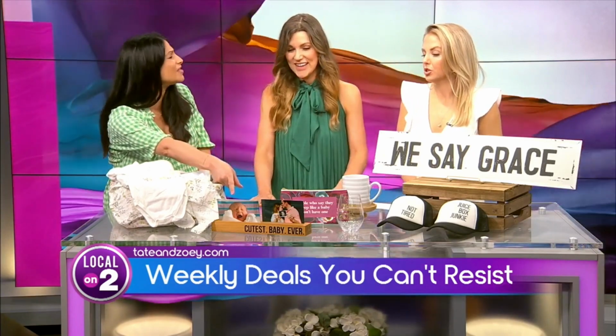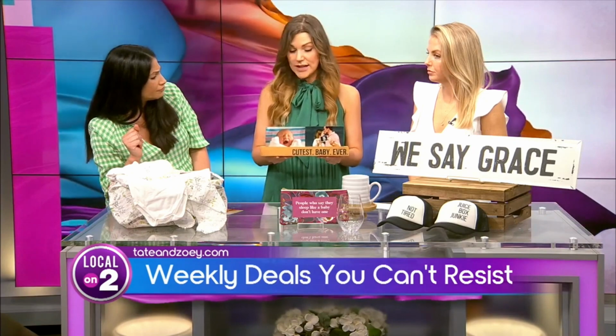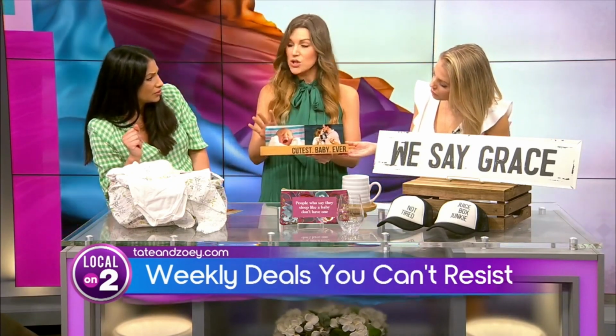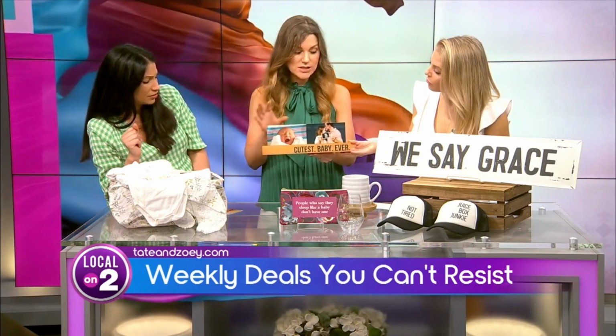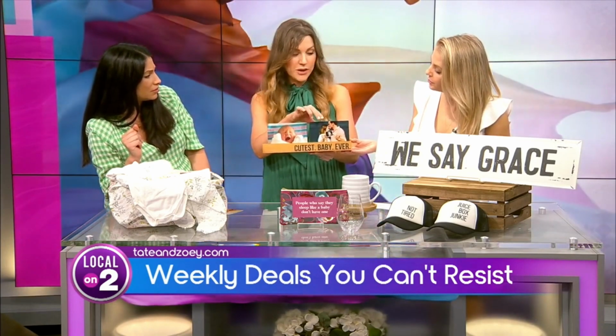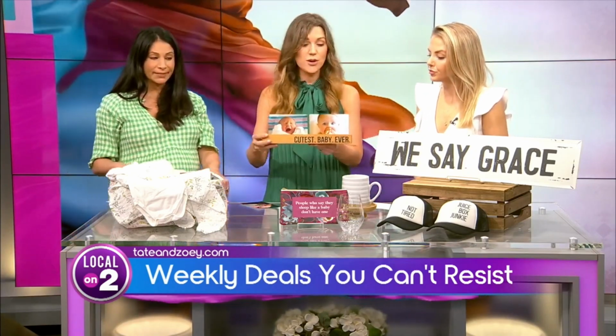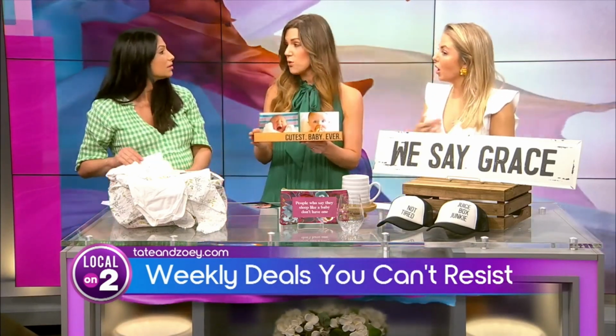And then this. I love this. So these are our memory sticks, and we love these. They're only $6.99 on the site right now for our weekly steals. But what's great about them is it's so easy to change the pictures in and out. You can start with your ultrasound picture, but then as the baby starts to grow, it's super easy to just change them in and out, so you can always be changing your pictures and your mementos. That's great. Like a grandma, grandpa gift too. Yes, totally. Or if you've got a baby shower coming up that you need a gift for, this is the perfect thing.